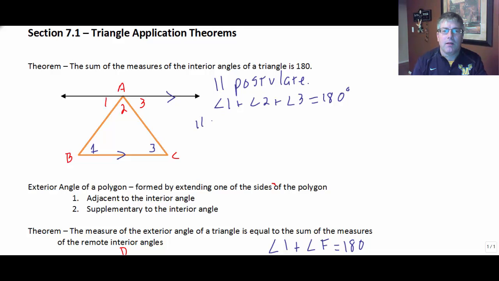Alright, so if I knew that 1 plus 2 plus 3 was equal to 180, well if I look at the inside of my triangle, again, the angles are made up of angles 1 plus 2 plus 3, so therefore the sum of the interior angles of a triangle does equal 180 degrees.